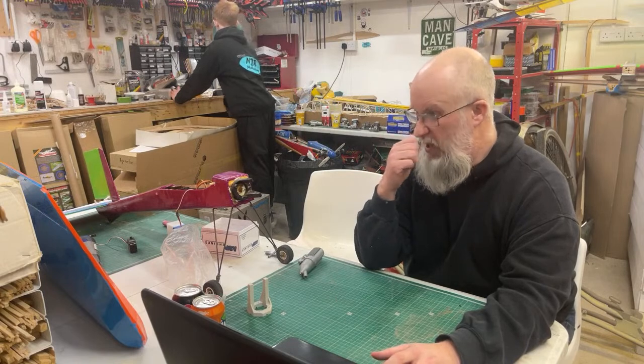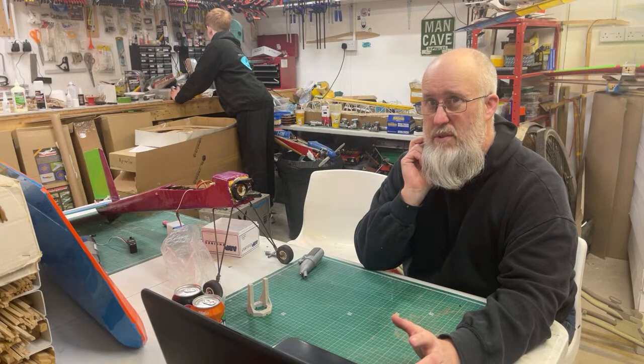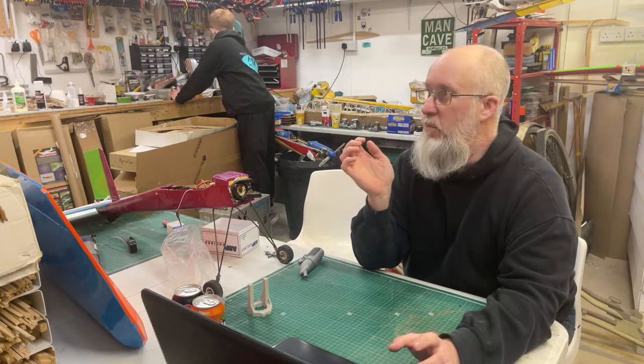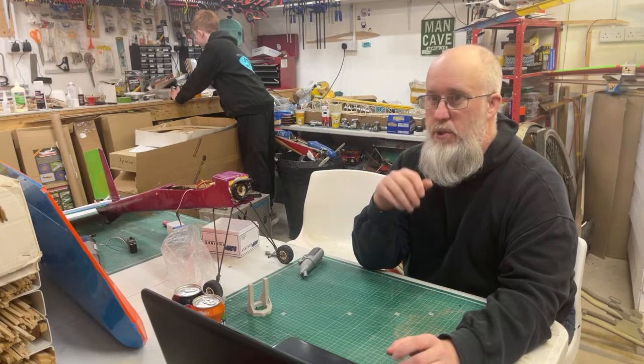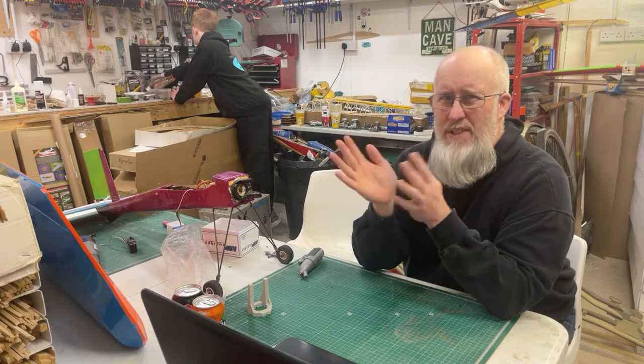That sort of style of glider will quite happily fly on bog standard servos. 148s would happily operate it. It's not a fast flying model. You don't need huge amounts of control deflection. You don't need fast response servos. You don't need high speed digitals or anything like that.